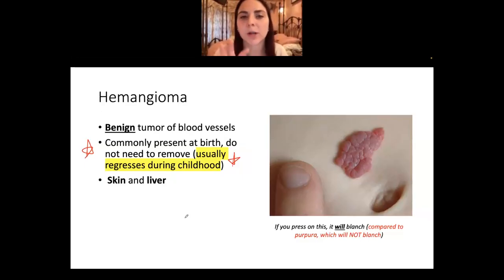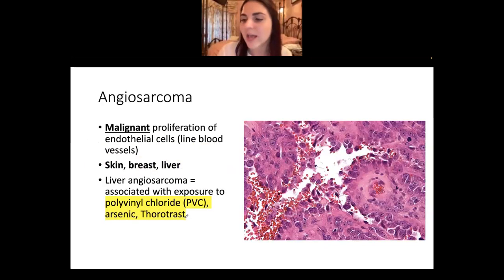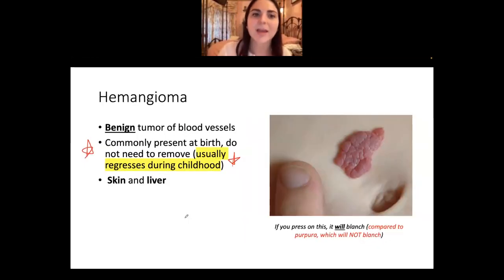And the reason I do want to go into this now is because these are also things that are going to come up in pathology states moving forward. Especially a lot of the neuropath is like, oh, presents with a hemangioma, or oh, presents with, what's next? An angiosarcoma. They'll just come up in pathology states. So hemangioma, blood vessel, a tumor. But they'll show you a picture of it and then ask, what's your next step? You don't have to do anything. Nothing. It will go away entirely on its own.